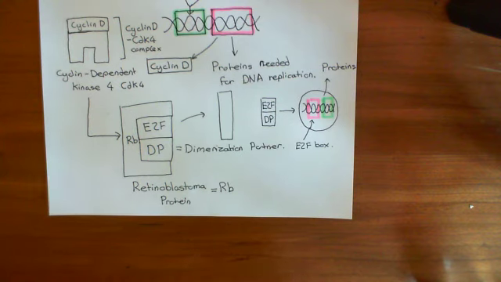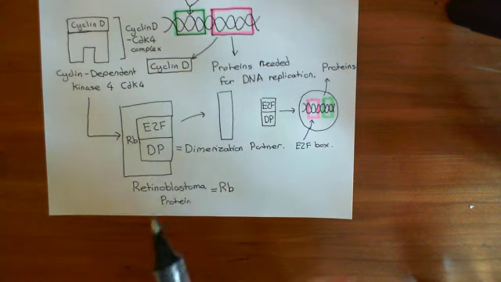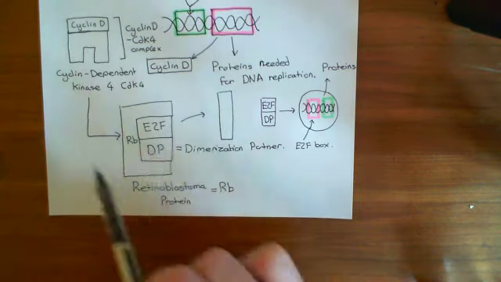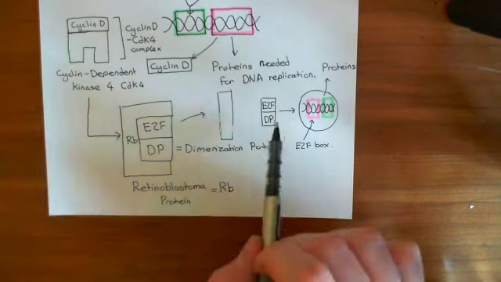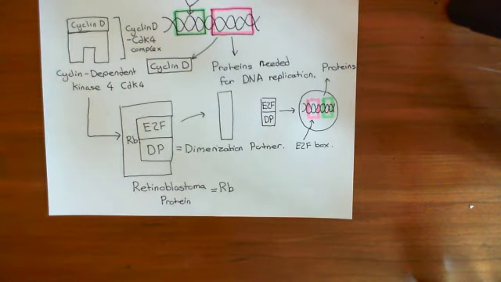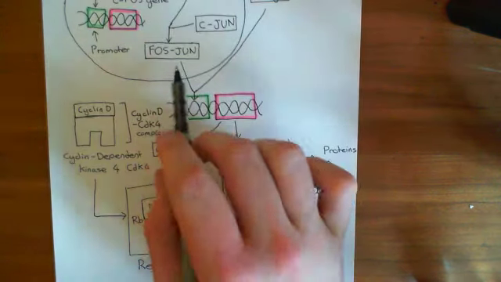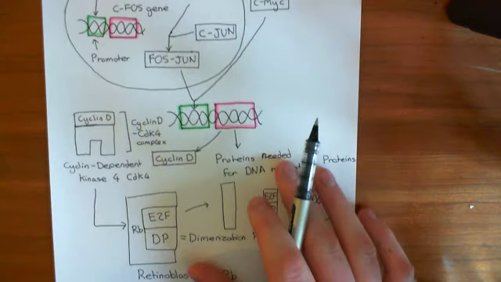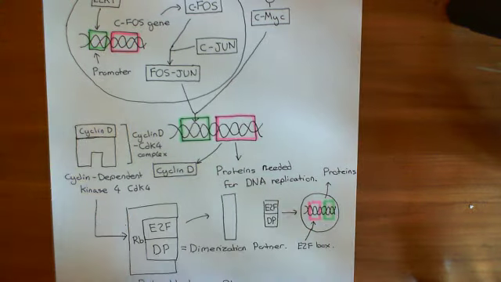So in order to go from the G1 phase, where you're just accumulating the necessary enzymes, the DNA polymerases, etc., to a phase where you're actually replicating the DNA, you need to produce cyclin D to activate the CDK4 enzyme, and then inactivate retinoblastoma protein and activate the E2F DP complex. And these PDGF dimers and the c-Myc transcription factor are capable of increasing the transcription of cyclin D.